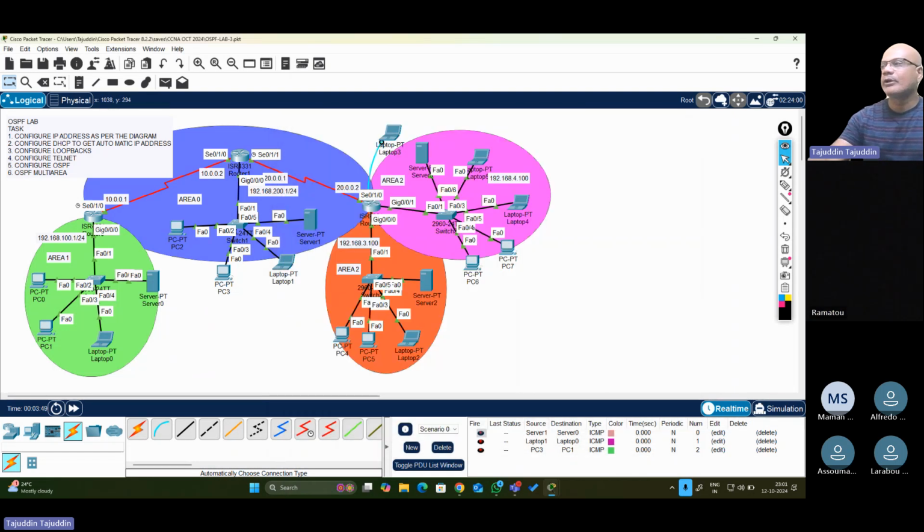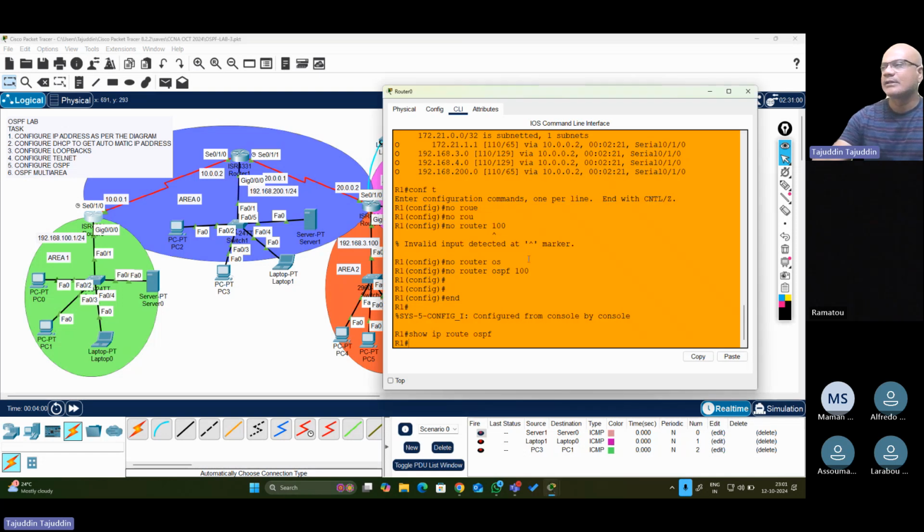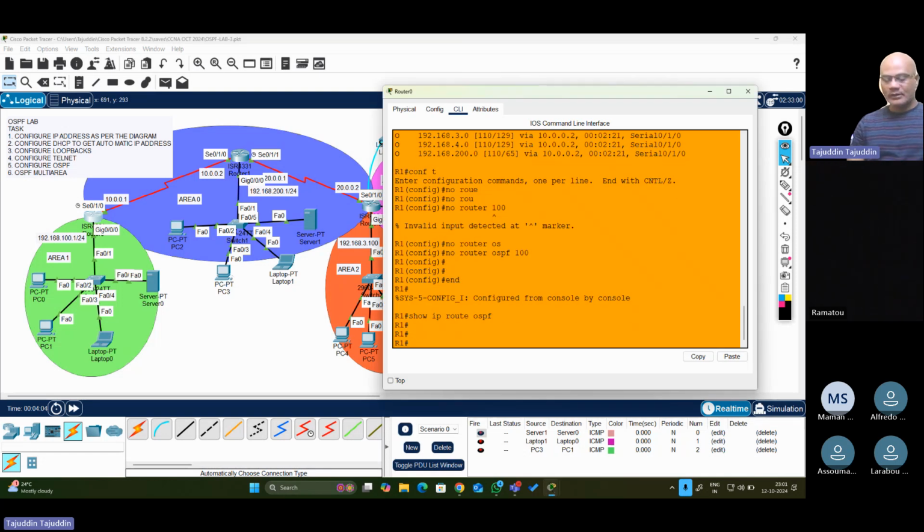So now what I'm going to do, OSPF multi-area. As per the topology, we will do this lab now. Same configuration, just slight difference. Just we have to change the area name. So first thing is I am into the router 1 now.